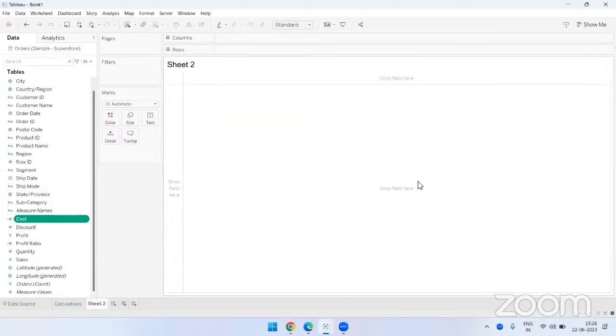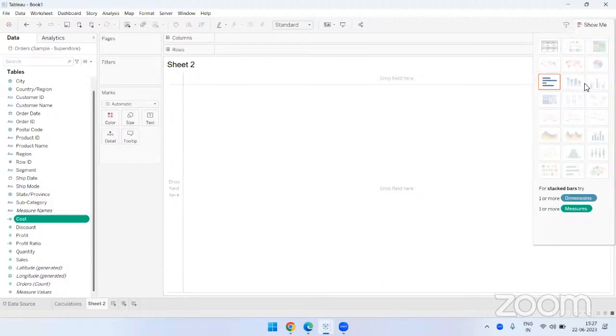So what do you mean by custom chart option? Custom chart option is basically used to create charts which are not present as the traditional charts. Whenever I want to create a chart that is asked by the clients, like a donut chart, which is not present in Show Me, I have pie chart, I don't have donut chart.